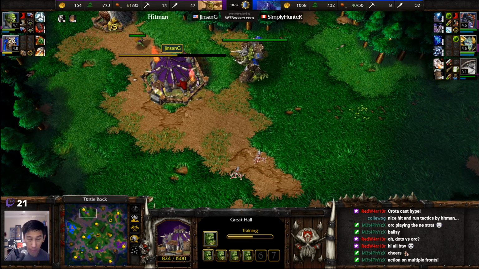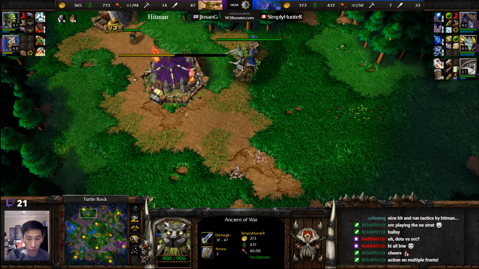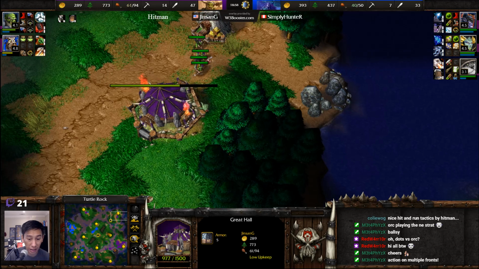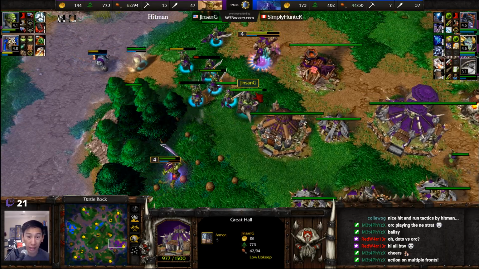All right. This Great Hall does not look like it's going to be able to mine very much. An Ancient of War nearby going to shut this down. Meanwhile, this Great Hall able to get fully saturated once again.